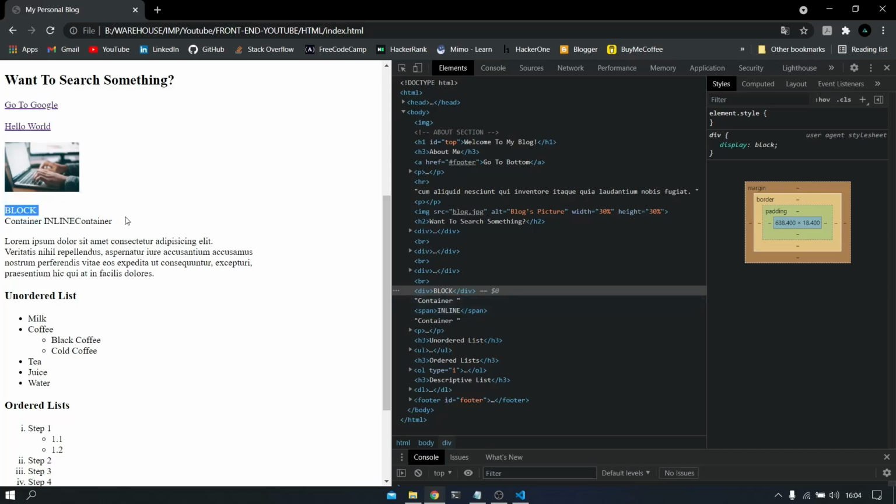Okay. So as you can see, this container from the block also got shifted in a new line, but as the next tag was span, what it does is it compresses it to the least space possible. So it goes back and it sees that there is a space right after the container. So it prints the value just after it. And when it finishes it, it doesn't take the remaining space. So whatever is after it gets printed right after the span. So this is the difference between a div container and a span container. One, div, is a block container and span is an inline container.